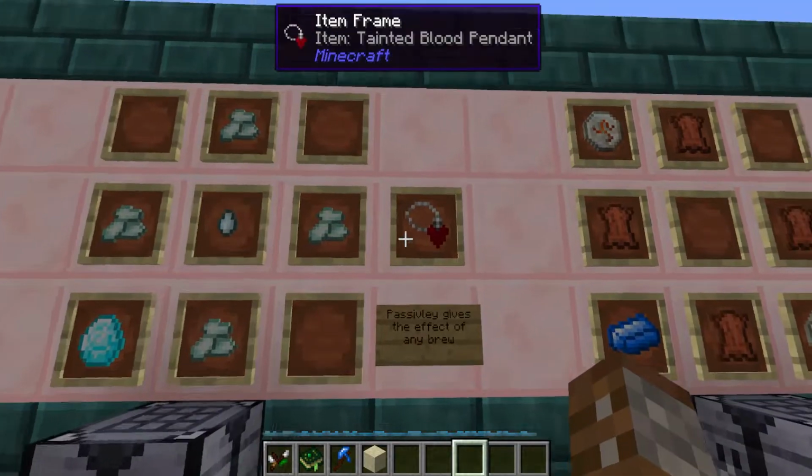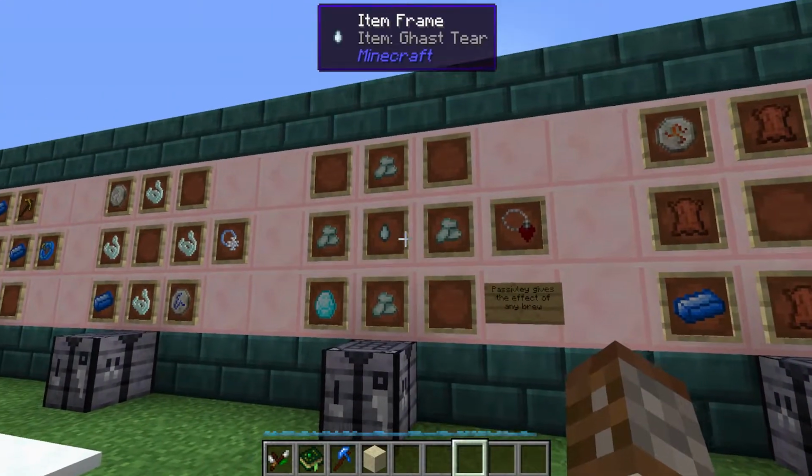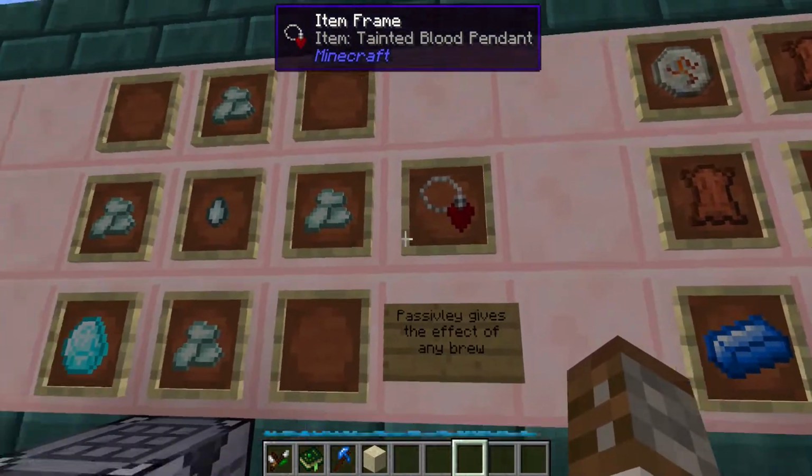In a later episode, we are going to be covering all the different brews you can get, and then we'll be able to show off what you can actually do with the blood pendant.